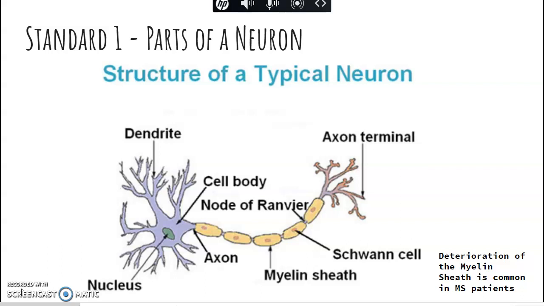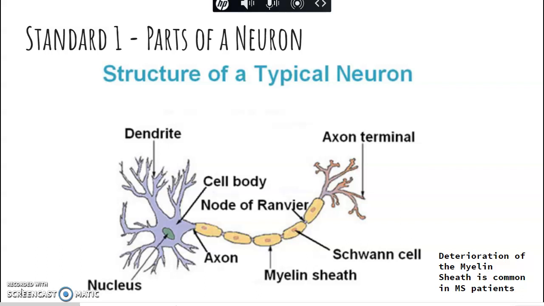Okay. Across the middle, we have, don't worry about nucleus, it won't be on the test. Okay. Cell body is soma. You'll see soma on the test for sure. All right. Then you have the axon that runs off of the cell body, and it is covered by the myelin sheath. So the axon is where the action potential is going to occur. That is the thing we talk about when we talk about depolarization. That's going to be the axon. It's covered by the myelin sheath.